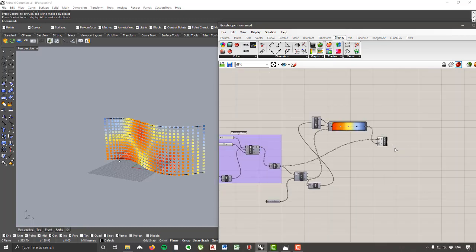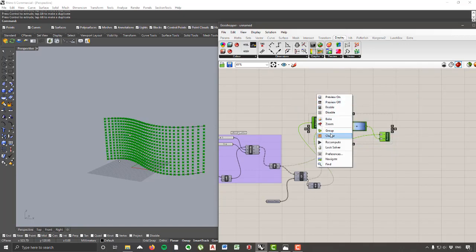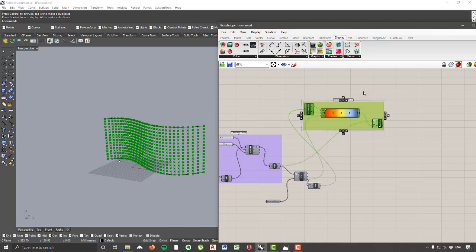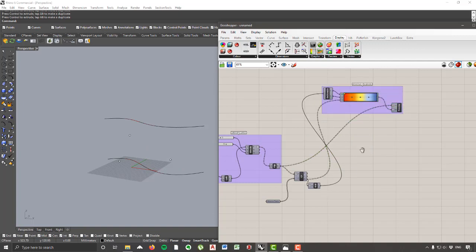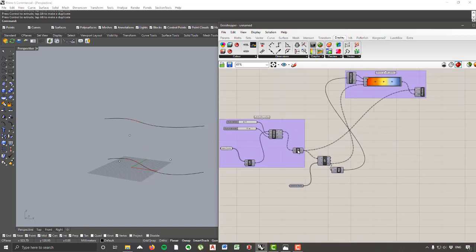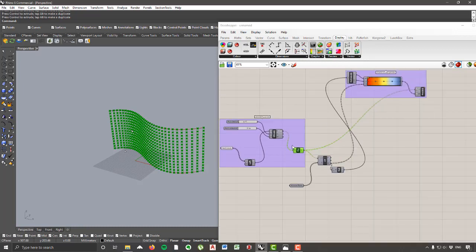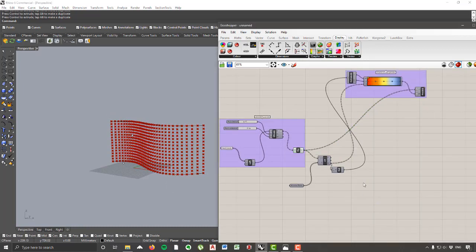We are going to take the domain start and end, the gradient in the preview. We're going to group it, and I will just call this attractor point color preview. This is just something we did to get a sense of how this is working. I'll go preview off, and then from here, maybe I'll just preview on my flipped points. That is all I'm going to preview on at this point.